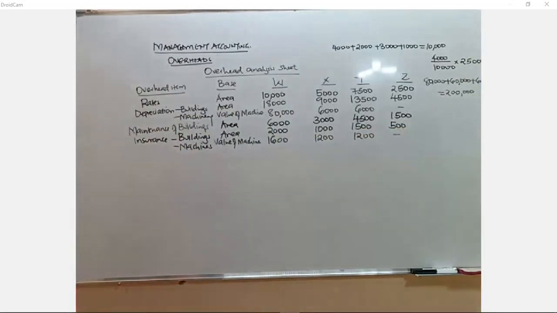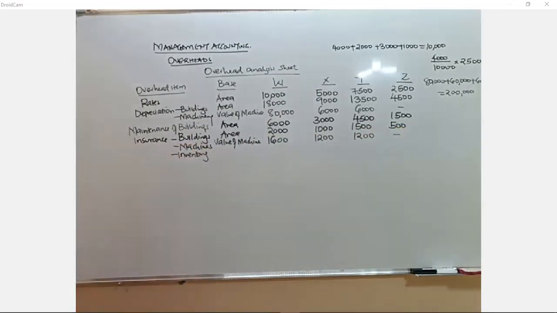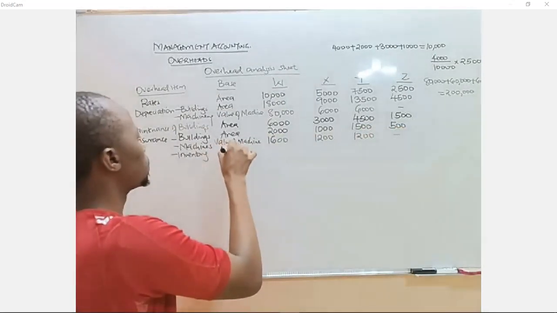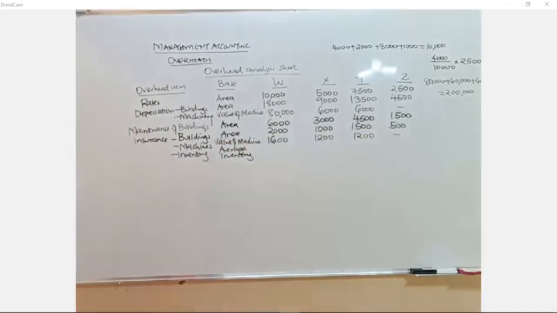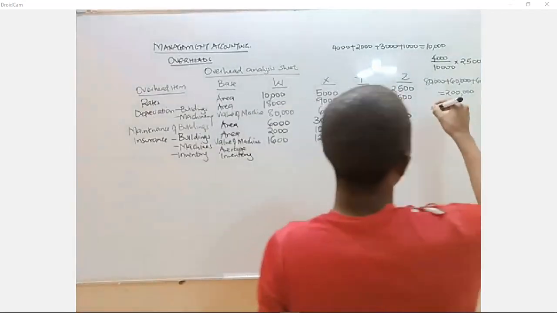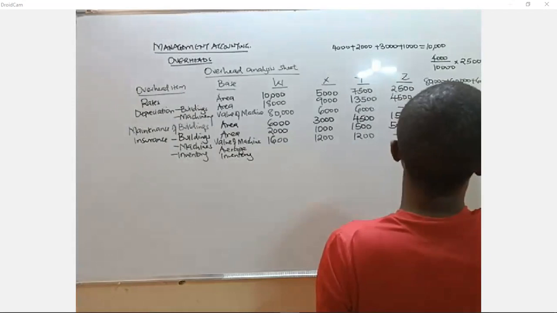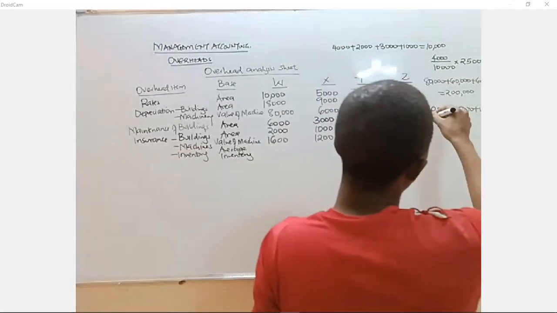Now let us go to the next one after the insurance. We can proceed to the next one, and I can see it is inventory. Under the inventory, we are being given 12,000. So what are we going to use under the departmental information provided? The examiner has given us the average inventory. So let me use the average inventory to apportion these costs. I'm going to start by looking at the total sum for the departmental information. We are being told we have 20,000 plus 15,000 plus 15,000, and the last one is 10,000.